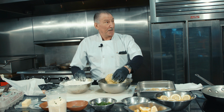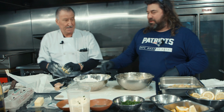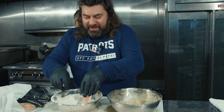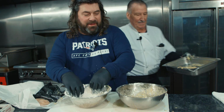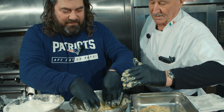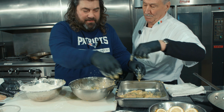Peter, would you like to try one? To do one? Sure. Get two more, you have to do like I'm doing. In the meantime, I'm going to leave them there and I'll start frying these. So we take the chicken like this, dip it in the flour, and then dip it in the eggs. Yeah, like this, you keep it like this. Get it all filled, make sure it's all good and put it back here. And then you've got one more to do.